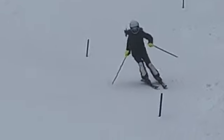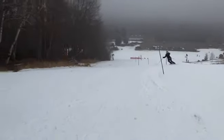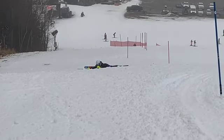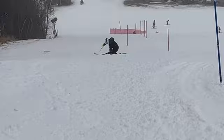Lilly, here is a look at run one of your slalom. But you got up. All right. A little mishap there, but let's check it out a little slower. Of course, the snow's a little rough and bumpy, but you did a good job.